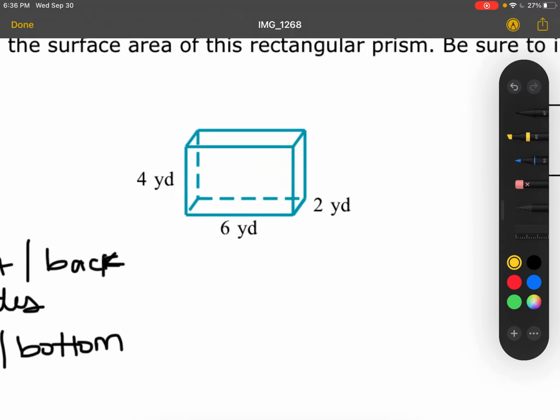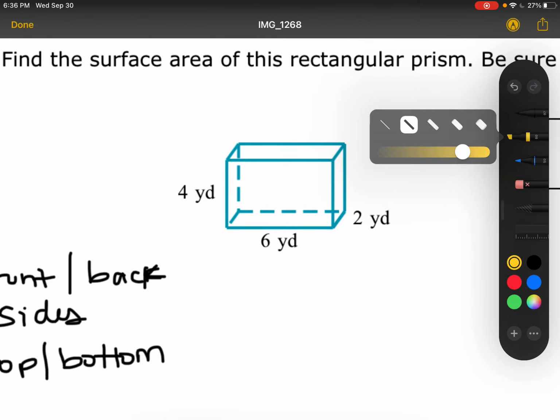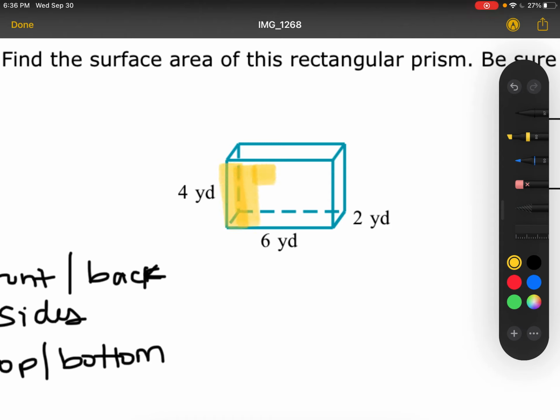So if I have a shape, let's just say that this is a box. I have the front here, and then there's also the back here. I'm hoping that you guys can really see what I mean. The front being the front part of that, and the back. So if I think about the front of a box and the back of the box, they have essentially the same area. So I only have to find the area of the front and then say, okay, what's that times 2, or what is that plus each other? And then I have the area for the front and the back.